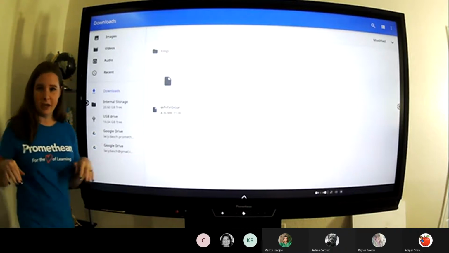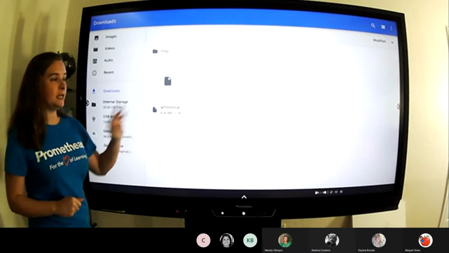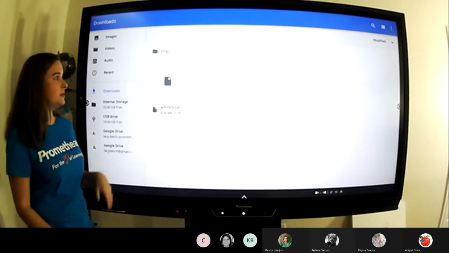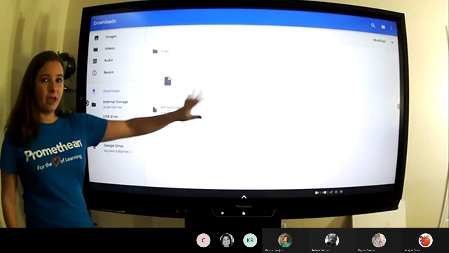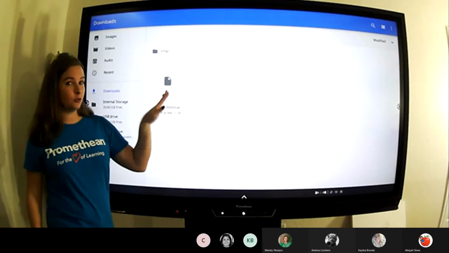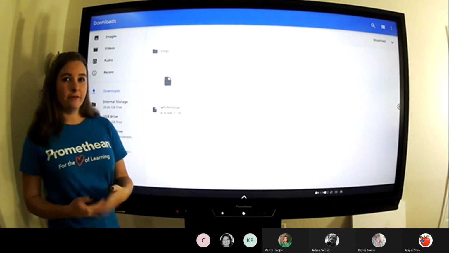You can have your OneDrive connected as well. So anything that you have on there, you can see it. At the moment, you're actually looking at what is stored on the panel. Now, I really recommend if you have any Whiteboard apps or Whiteboard files stored on the panel, that you move them to your Google Drive.